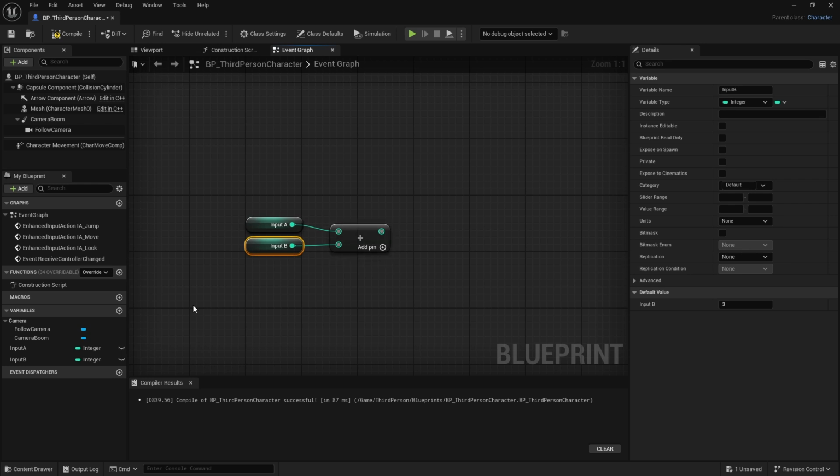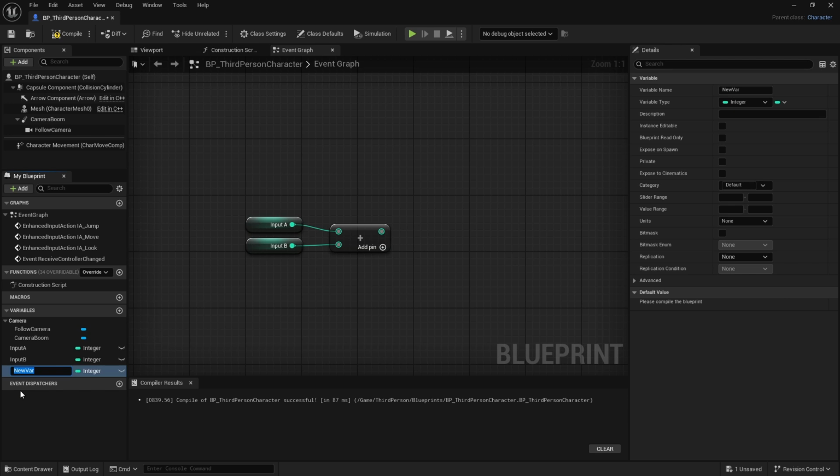So what's happening here? These inputs go into the add node and Unreal Engine processes the math for us. But what happens to the result? That's where the output pin comes in. The right side pin is our output. This is where the final answer, in this case 6 plus 3, will be sent, but we need to store that value somewhere.